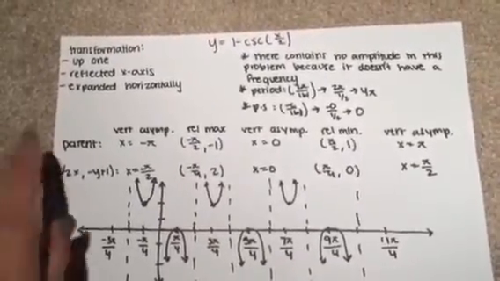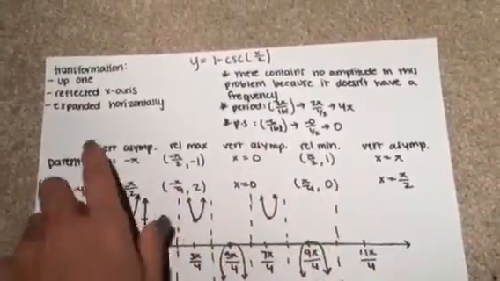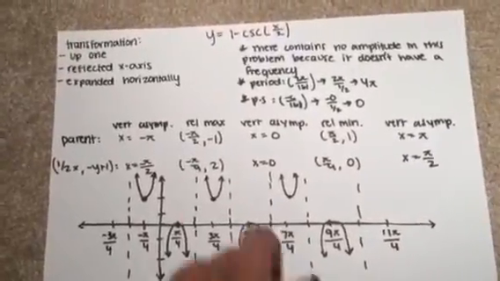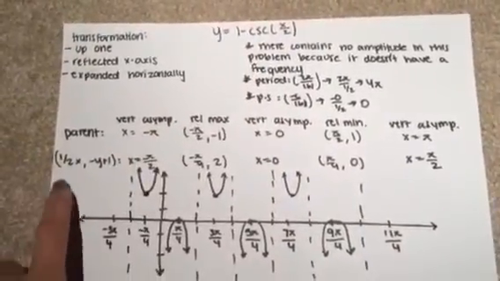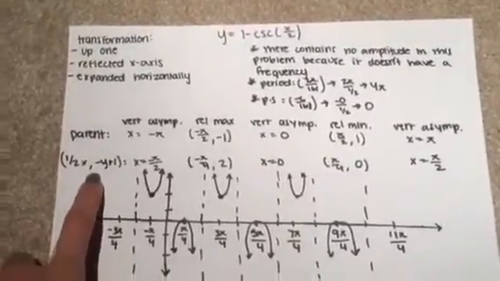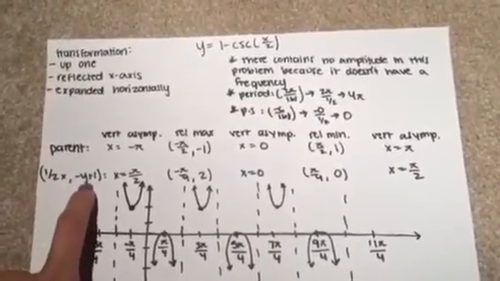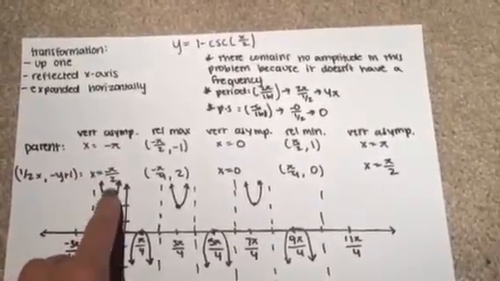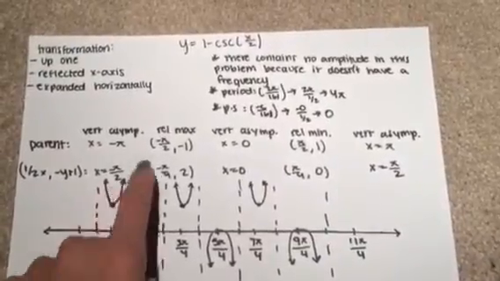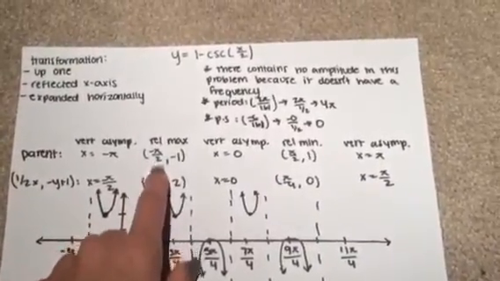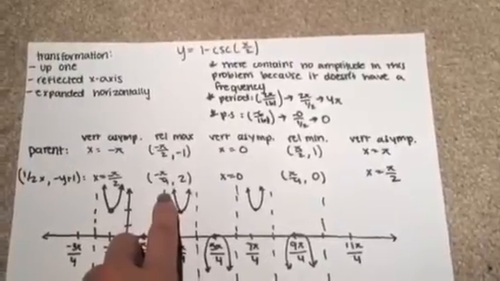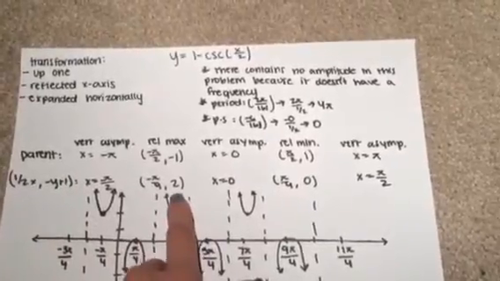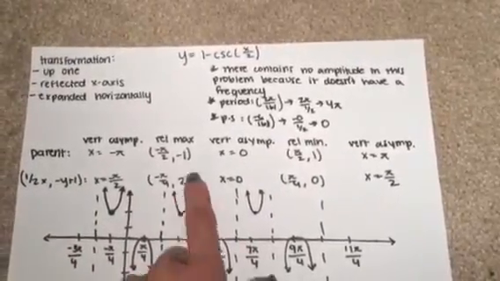We then looked at our parent and jotted down the points from which the vertical asymptotes, relative max, and relative min come. We then looked at our original equation and made up a new one for our graph: 1/2 x, -y plus 1. We multiplied 1/2 times -pi to get -pi over 2. We multiplied 1/2 times -pi over 2 to equal -pi over 4, -1 minus a negative plus 1, so we found the y point of 2.